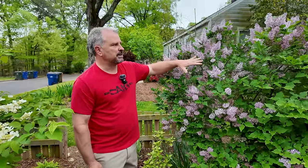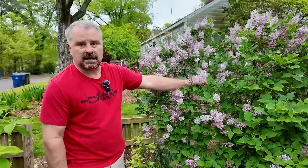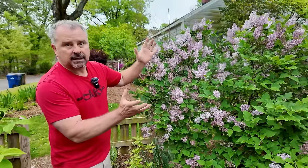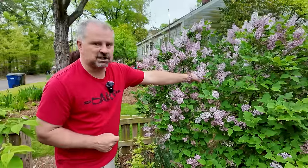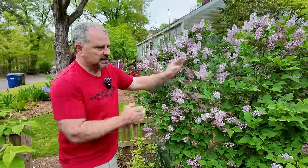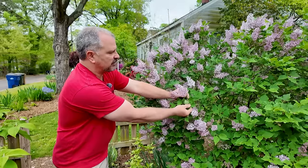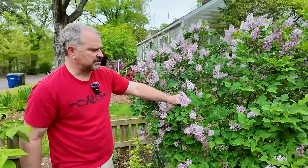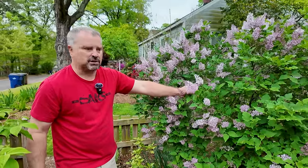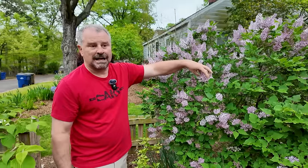Be careful on pruning it. After it finishes blooming, if I deadhead it — if I simply come in behind these flower clusters and cut them — that will allow for some branching and I will get more flowers next year by doing a very small amount of pruning. It will branch, and each of these end branches has three to four flower clusters on it. By pruning there, the branch will split into several and I'll get additional flowers.